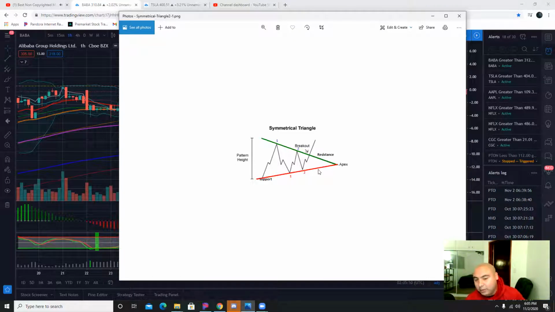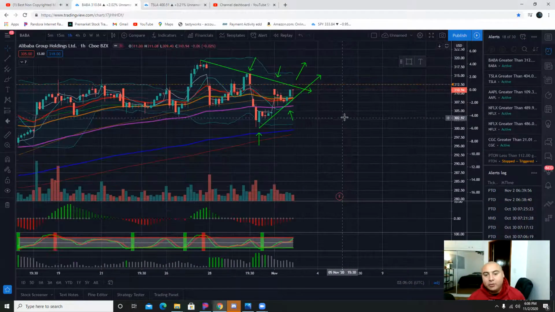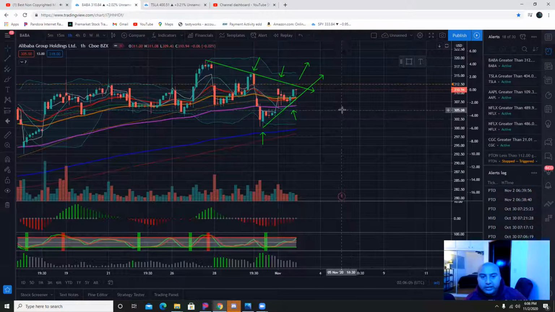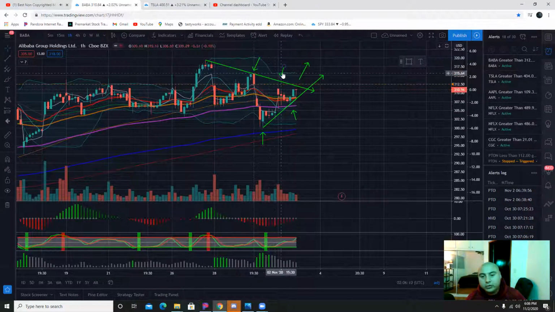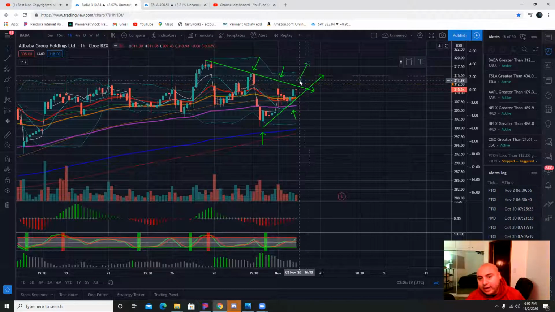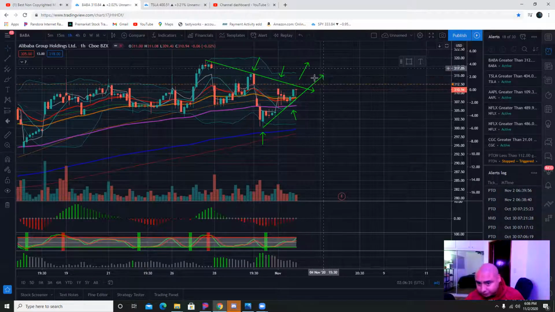More than likely, the breakout when it comes to these triangles is going to be a bullish breakout. So we're going to break out from the resistance and create a new high, right? That's exactly what we're seeing here. This is a 1 hour chart. As you guys can see, we had one bounce, second bounce, kind of a third bounce here, fourth bounce, and we're almost there at the breakout point. So the assumption is that as soon as the breakout happens and we don't get faked out, we can get some calls.